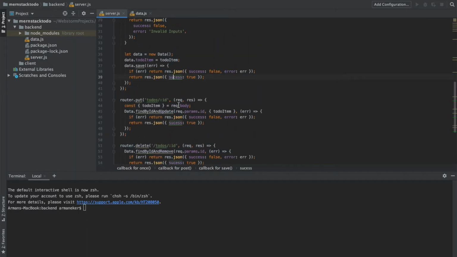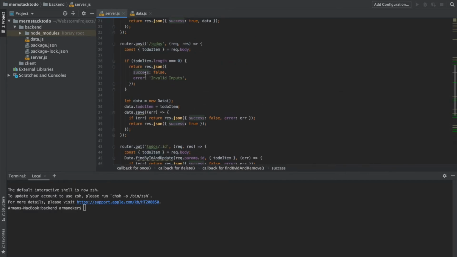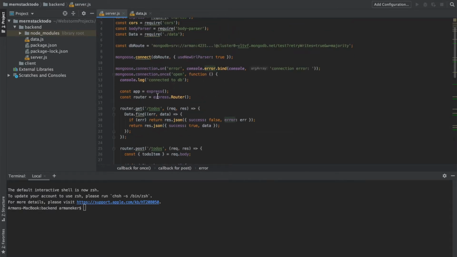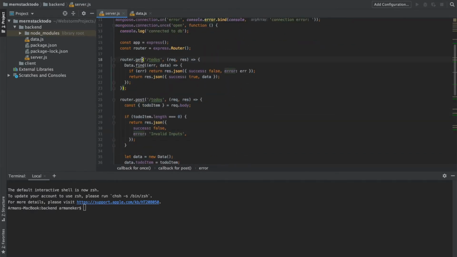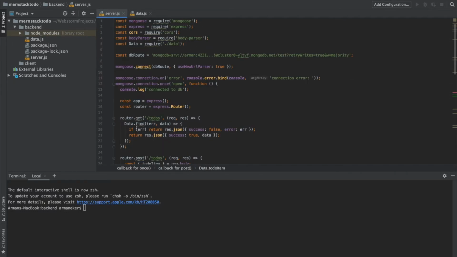I have here res.json, so this is going to be success. Okay, these are correct. And now I'm just checking. It says unresolved function or method find. This shouldn't be, this doesn't look right. So let's check our data. We have defined it here. Require data.